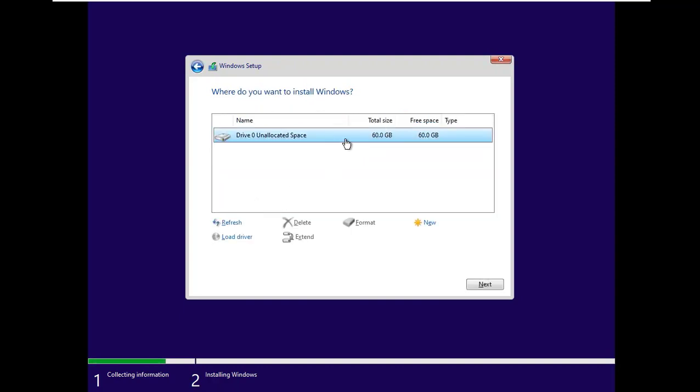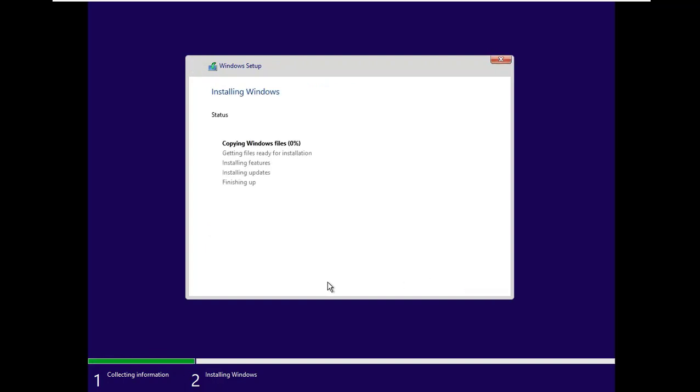Alright, now we are in the Partition menu. You can see I have set a 60 GB disk size. Select the disk and simply click Next. Here it will take 20 to 30 minutes.